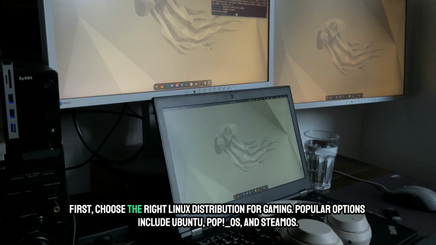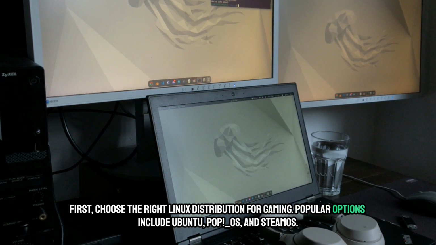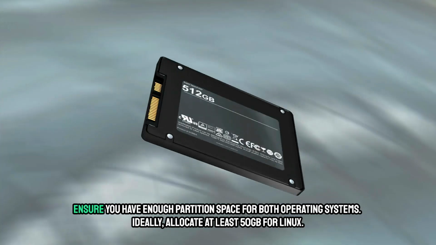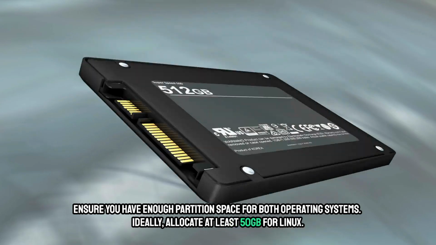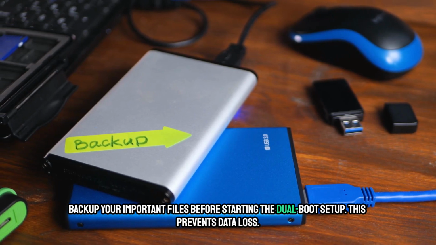First, choose the right Linux distribution for gaming. Popular options include Ubuntu, Pop!_OS, and SteamOS. Ensure you have enough partition space for both operating systems. Ideally, allocate at least 50 gigabytes for Linux. Back up your important files before starting the dual boot setup.